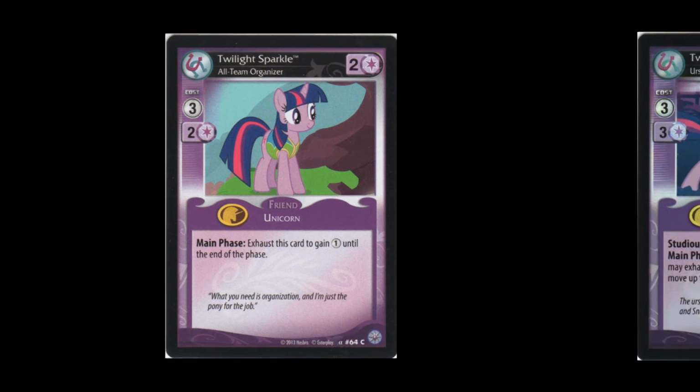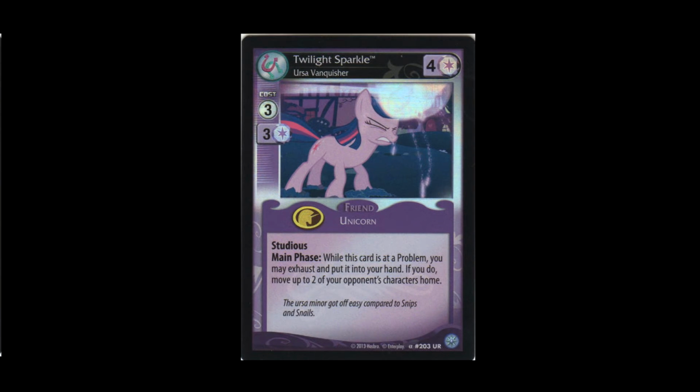Twilight Sparkle Ursa Vanquisher is a secret rare and it definitely deserves that title. While this card is at a problem, you can exhaust her and move her back to your hand to take 2 of your opponent's characters at the same problem and move them home. There's a lot of reasons why this is amazing.